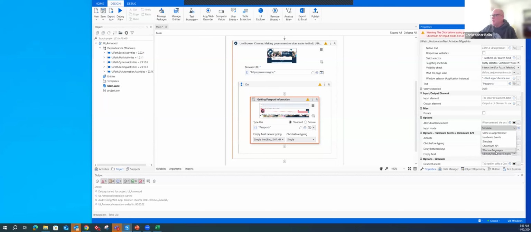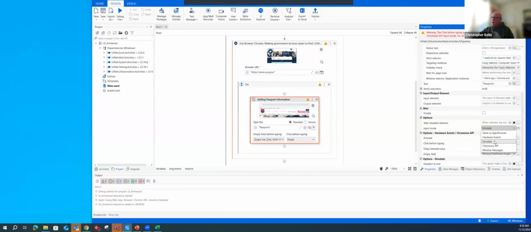And then let's talk about Windows messages. Windows messages is going to send what you would key into your keyboard. It's going to send that same Windows message to the application without using the actual hardware event, your keyboard. So it's kind of sending what your keyboard would send to the application using Windows messages. In some instances, send Windows message will also try to work with your application's dynamic library. But in some cases, depending on the application, it won't.